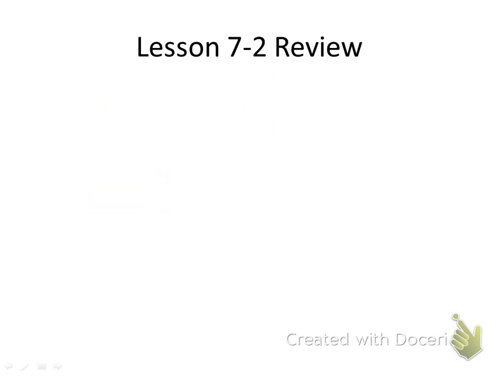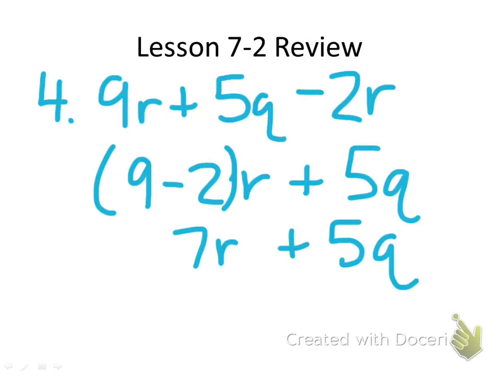Okay, so what I'd like you to do now is answer number 4 and 5. Pause the video and do it on your own. Okay, for number 4, you should have found that it was 7r plus 5q. We had to combine the r's together. q is not the same letter, so it was left by itself.